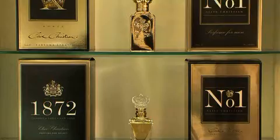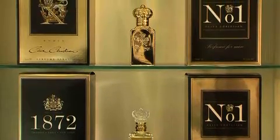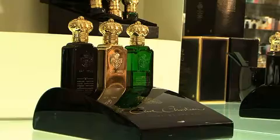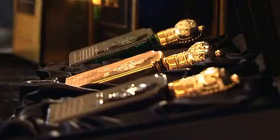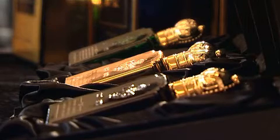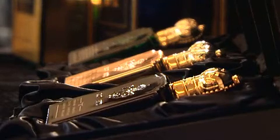The Clive Christian perfume collection is a definitive collection. It is based on the traditions of the perfumery from the 1800s and the way that ladies and gentlemen in the day used perfume. So extraordinarily concentrated with an unprecedented quality and density to each ingredient. So you have something that stays very close to your skin, very discreet, and really becomes your invisible accessory. It tailors itself almost to your skin.